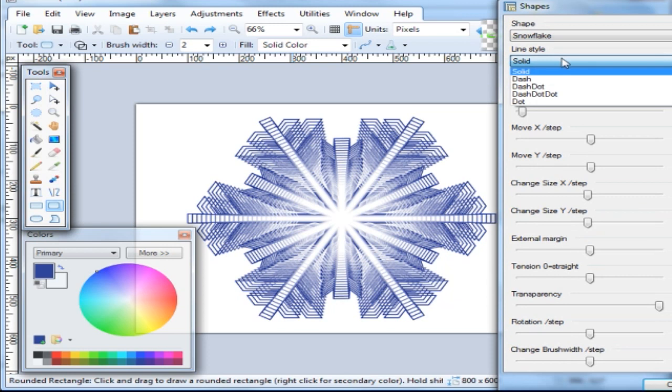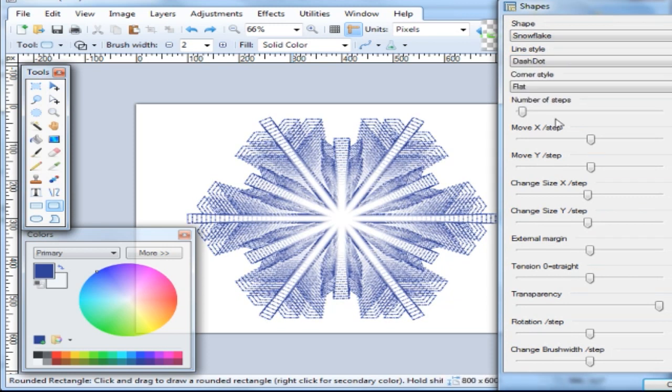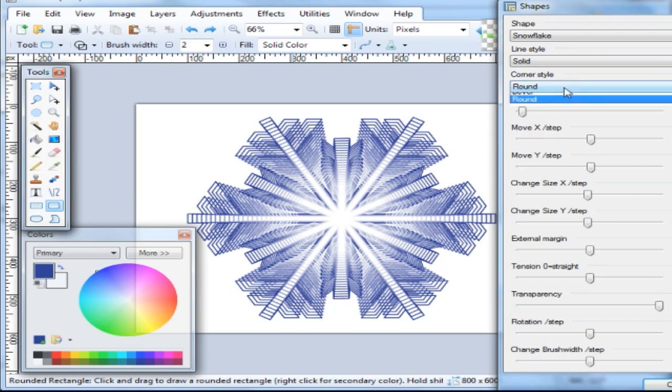I could change the line style so that either it's solid, it's a dash, it's dots, and so forth. You can make it flat. You can rotate it.